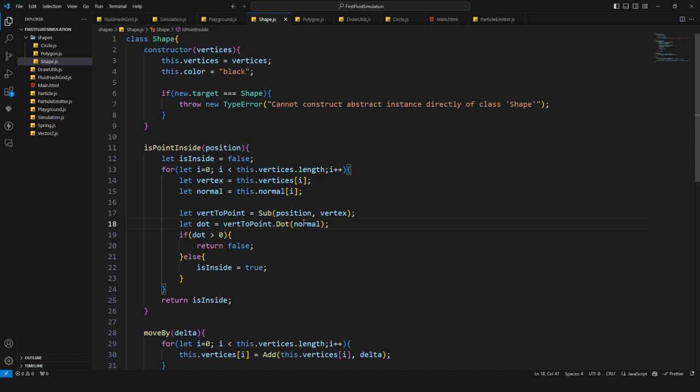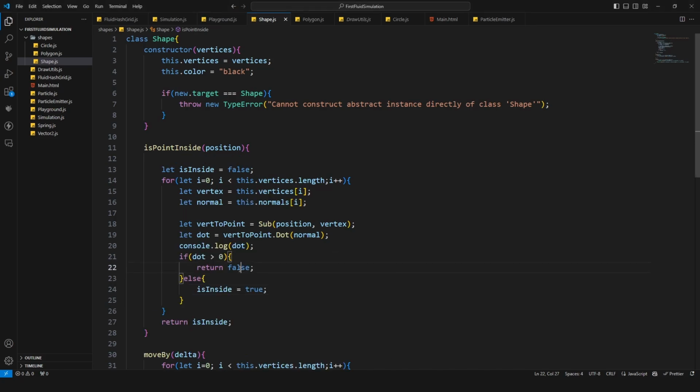For this one, the important thing is that it's going to be negative or positive if a particle, or in our case, if the position is inside. And then we just have to decide what we're going to do. If this value is positive, then we're going to return false. And if it's not, we say is inside is true. And then we still need to iterate through everything to make sure our position is really inside of every side. And with this, we should now be able to move our rectangle. I hope at least. Let's check that out.